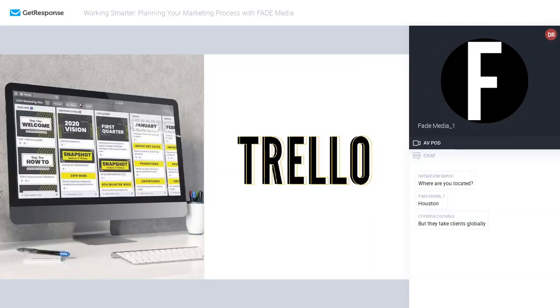And so when we talk about tools, Trello is one of the main tools that we use as a business. Trello is free software that's really a project management tool. The beauty of Trello for us is that you could set your board up any type of way. It allows a lot of flexibility. So I'm going to share my screen with you guys. First, I'm going to give you a link, if you want to look at the board on your own.